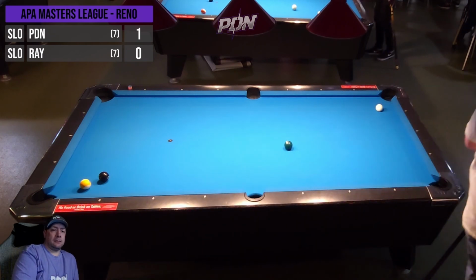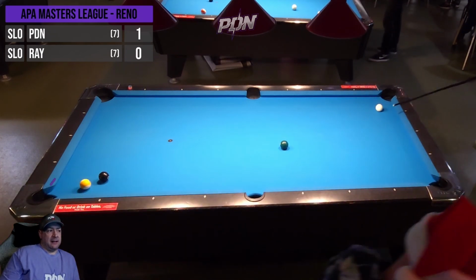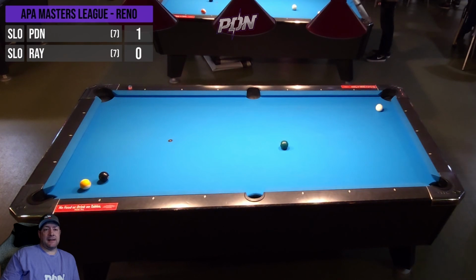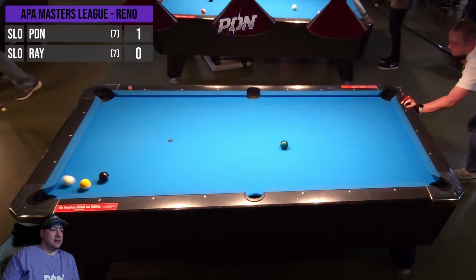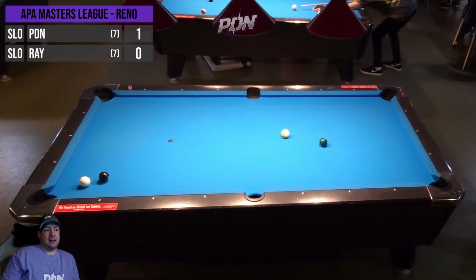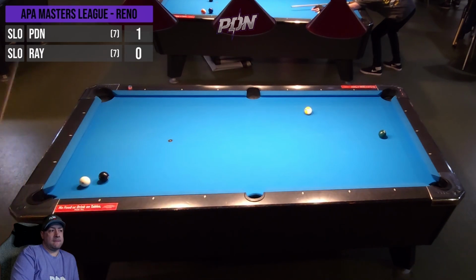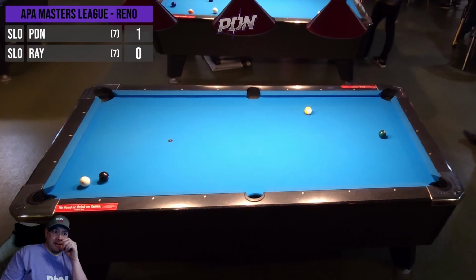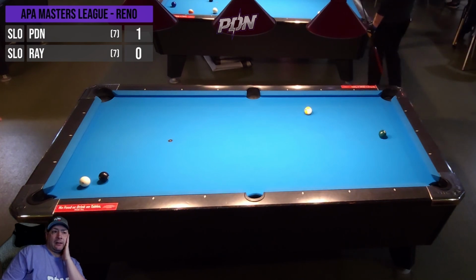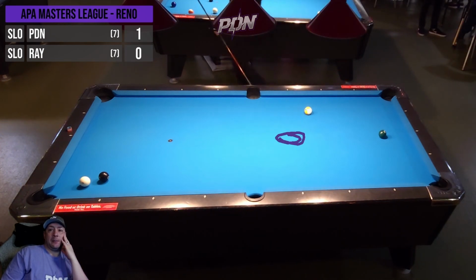And this is great, because I am now close enough to this rail here that this distance here I can do a kick and stick, which means I'm going to try to go for a full ball hit on the 9, and you can see how high I am on the cue ball here. So I go full ball and just hold the cue ball behind the 8 ball. If the 9 ball doesn't hit his 6 ball, I'm liking it a lot more. I'd much rather have him have a 6 ball out here in the middle of the table.